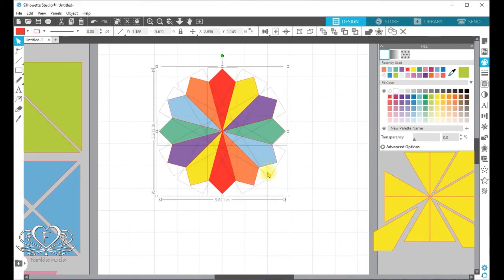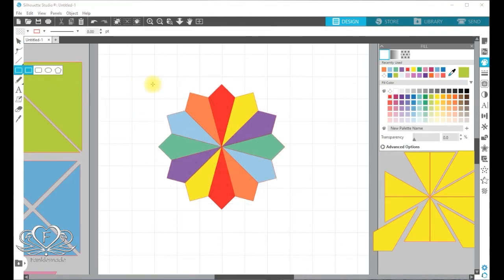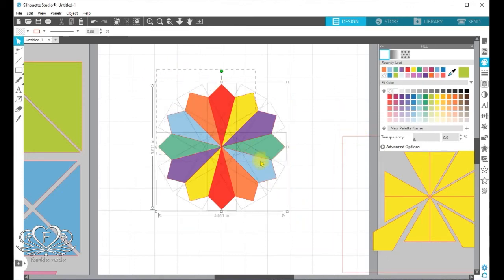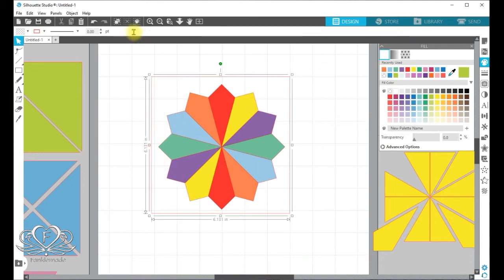Which is another block in itself once you put a square around that. Should probably have worked out what the size of this is. It's 5.611, so I want a 5.611 square to match it exactly. 5.611 up the top there.